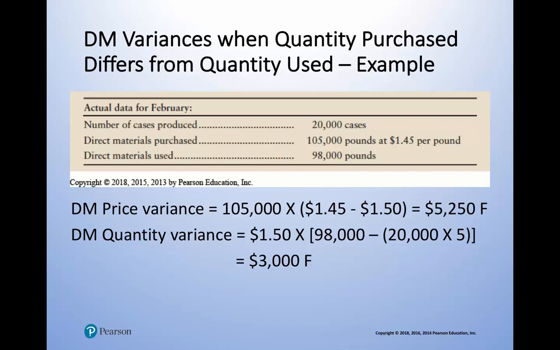So I'm not going to go through that example. For the homework, I don't believe there's a focus on that. I'm just double checking as I'm talking to you guys. Really, what you want to know is that there is that difference. Yeah, I don't see any of those variances. If there are, just know that for your material price variance and your material quantity variance, for MPV we use purchased quantity, for MQV we use actual quantity used. So if you see that problem in a quiz question, a homework question, or in one of the examples I give you for the supplemental problems, just refer back to your slides there.